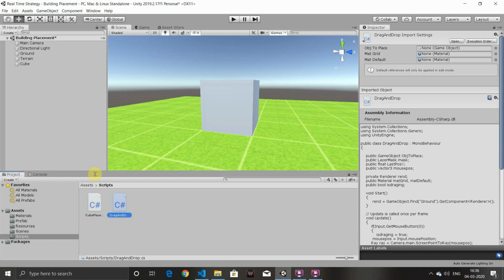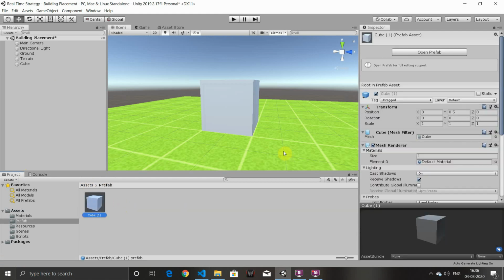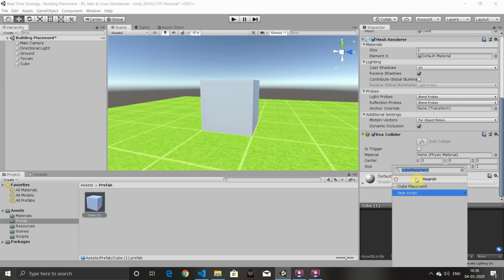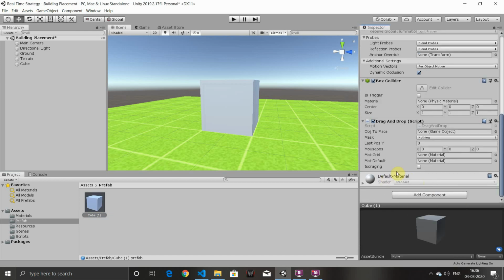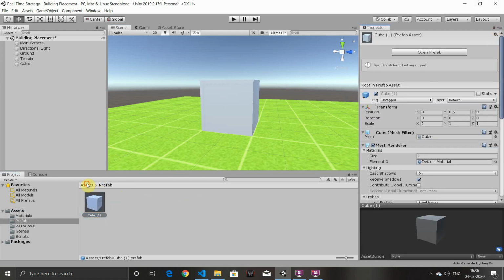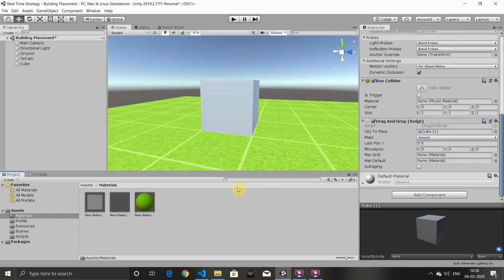And go to the prefab folder and select the cube. Add drag and drop script. In object to place, drag the prefab, and in the mask select ground and last pose 0.5 and mat grid with the material of mat, and mat default with the material that has no grid.